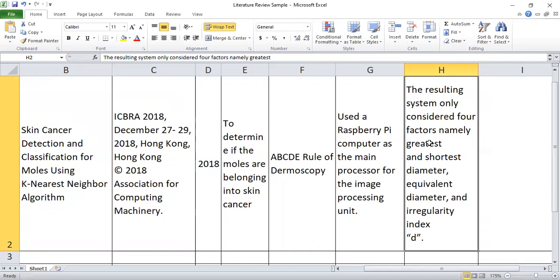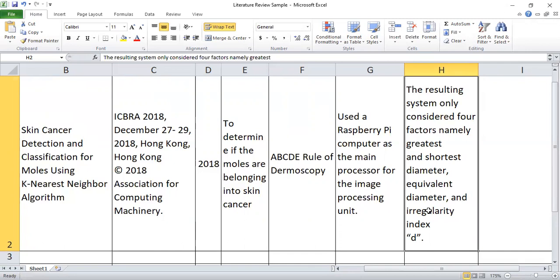So we only have here our shortest and greatest diameter, that is to determine the diameter of our mole. And then we have also the equivalent diameter and also the irregularity index. So generally, the color was not totally considered here. It's just the physical features of that mole, excluding the texture and the color.